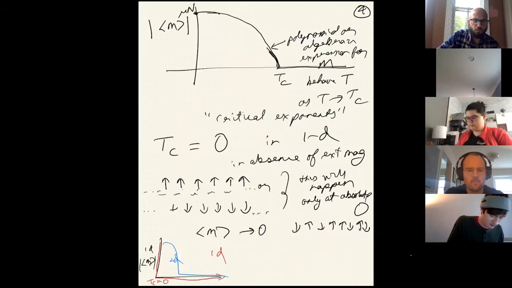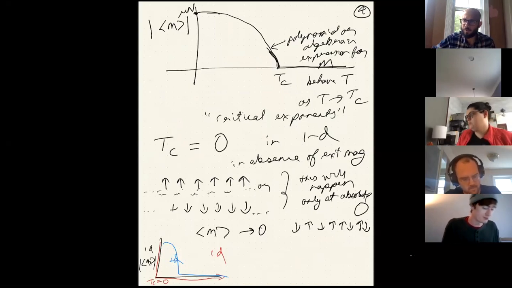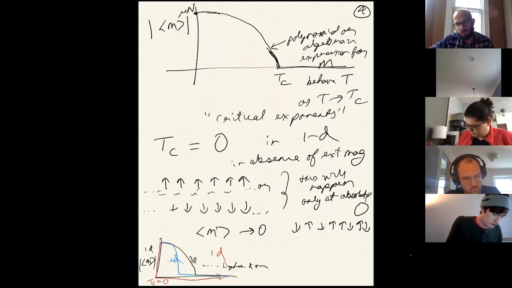Good. So what I was saying is that in 1D, the red line applies, the critical temperature is 0. In 2D, the blue line applies, that is the critical temperature at which you can still have magnetization. And in 3D, apparently, this critical temperature becomes even higher. And in general, as you increase the dimensionality, the critical temperature becomes higher and higher and higher. This is quite profound. This has strong repercussions in information theory.